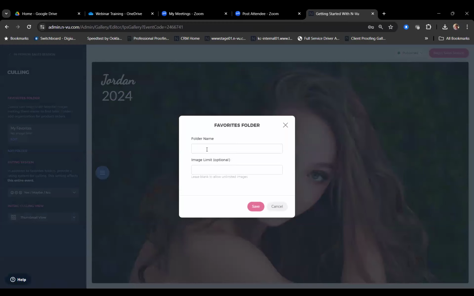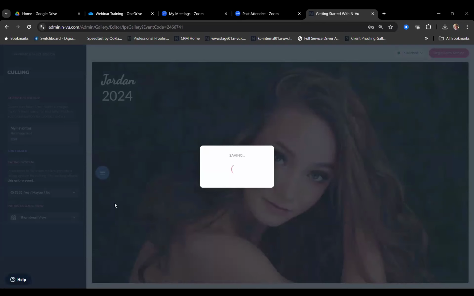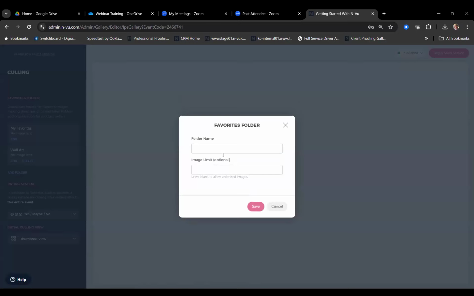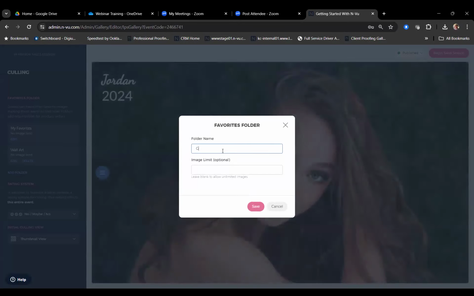But let's just say that most of your packages or products that you offer is going to include wall art. And let's say that it's going to include gift prints. So there's always the loose 8x10s, 5x7s for grandparents, and I call those gift prints.